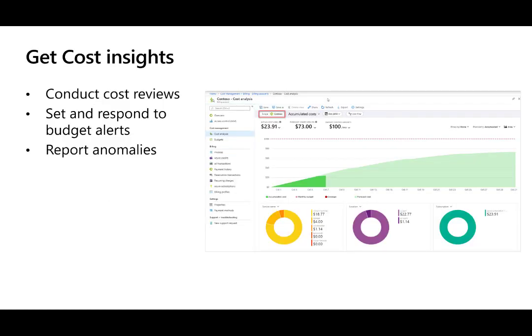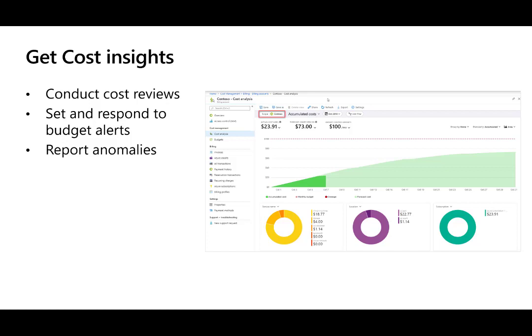After you have your Azure services running, you should regularly check your costs to track your Azure spending and get cost insights. You can use cost analysis to understand where the cost originated from your Azure usage, and take time as an organization to regularly meet and review billing and expenditures that are related to cloud services. Review the respective expenditures with the technical and business stakeholders for each application, and this will bring increased visibility to the costs that are associated with an application and the decisions made from a cost perspective.